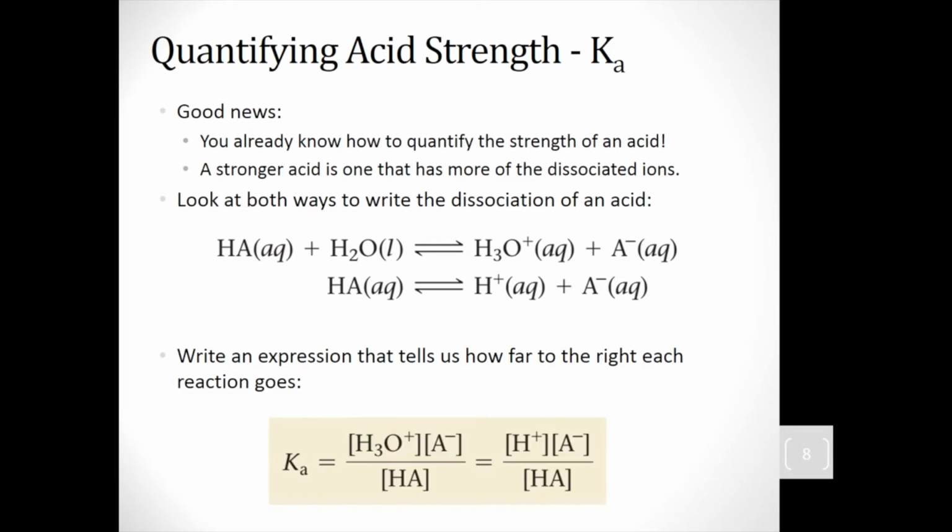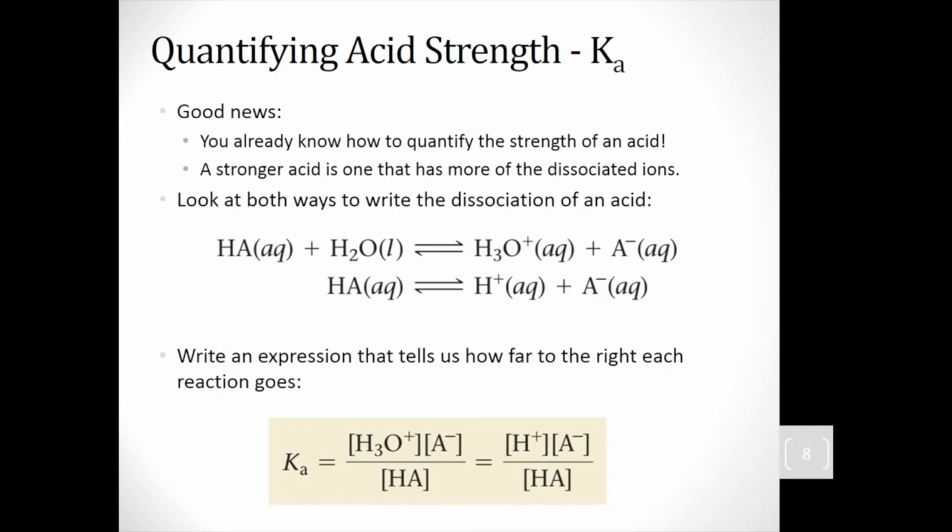Okay, water can autoionize. I realize I have a great big ol' introduction to everything here. We're going to go into details, but you need some definitions. So we did see that water could be an acid if it reacted with NH3. It was a base when it reacted with HCl. Even when water is by itself, it does this reaction, but it reacts with itself. So we call it autoionization.